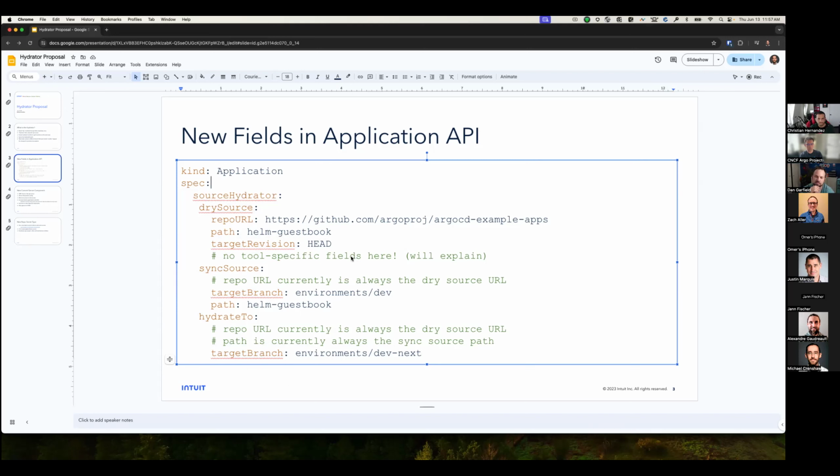Now, if there's pushback from maintainers, that's certainly valid and worth considering. So on the second question of Argo CD 3.0, yes, I do think this is a big step forward.